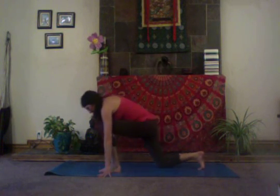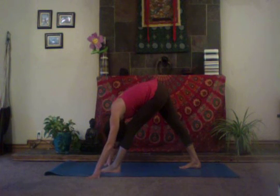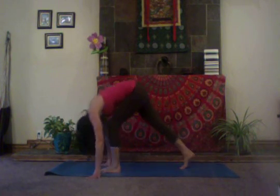Hamstring stretch. Lift your back knee, straighten your front leg. Inhale, open the right hip. On the exhale, draw the right hip forward. Standing splits.